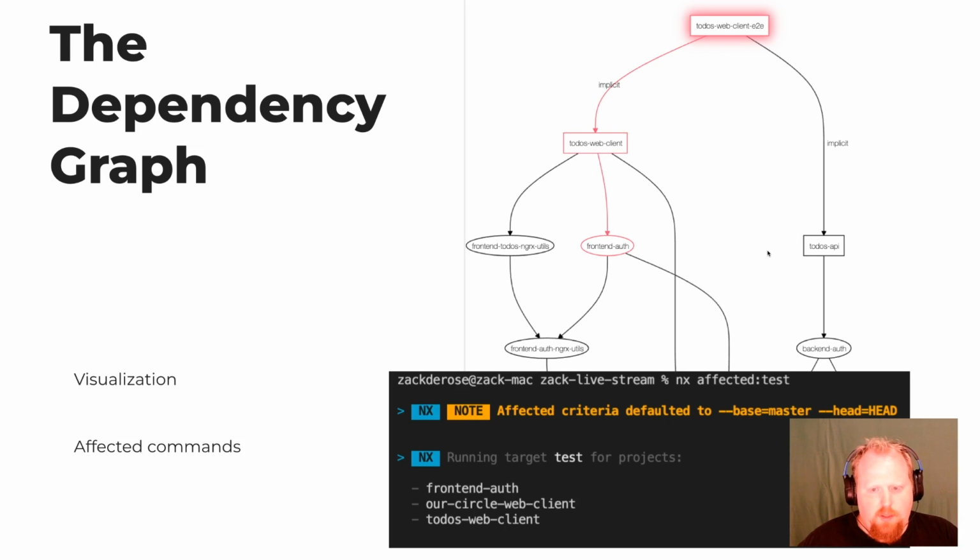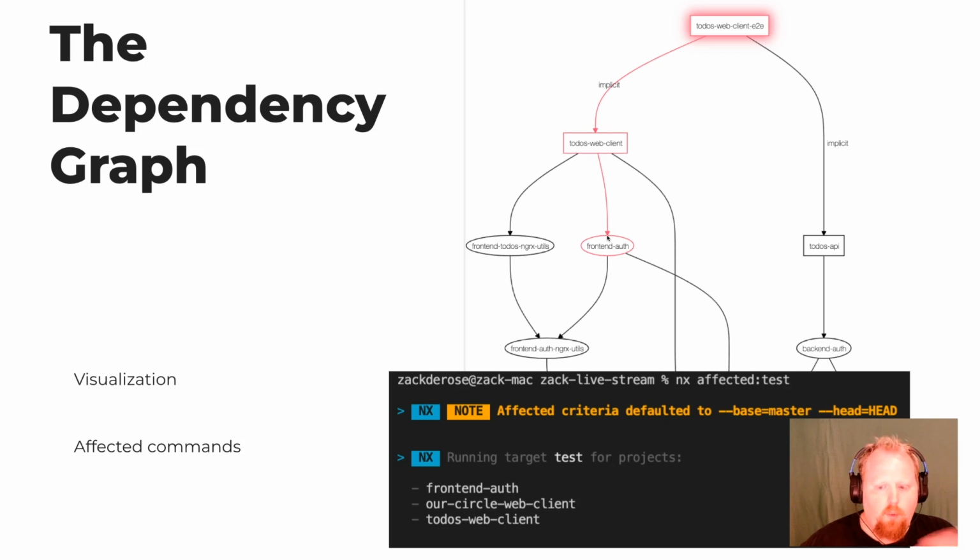So it's cool. This is still visualization, being able to see what projects are actually affected by a PR, for example. But going beyond that, we can actually run affected using different builders like testing or linting or building.